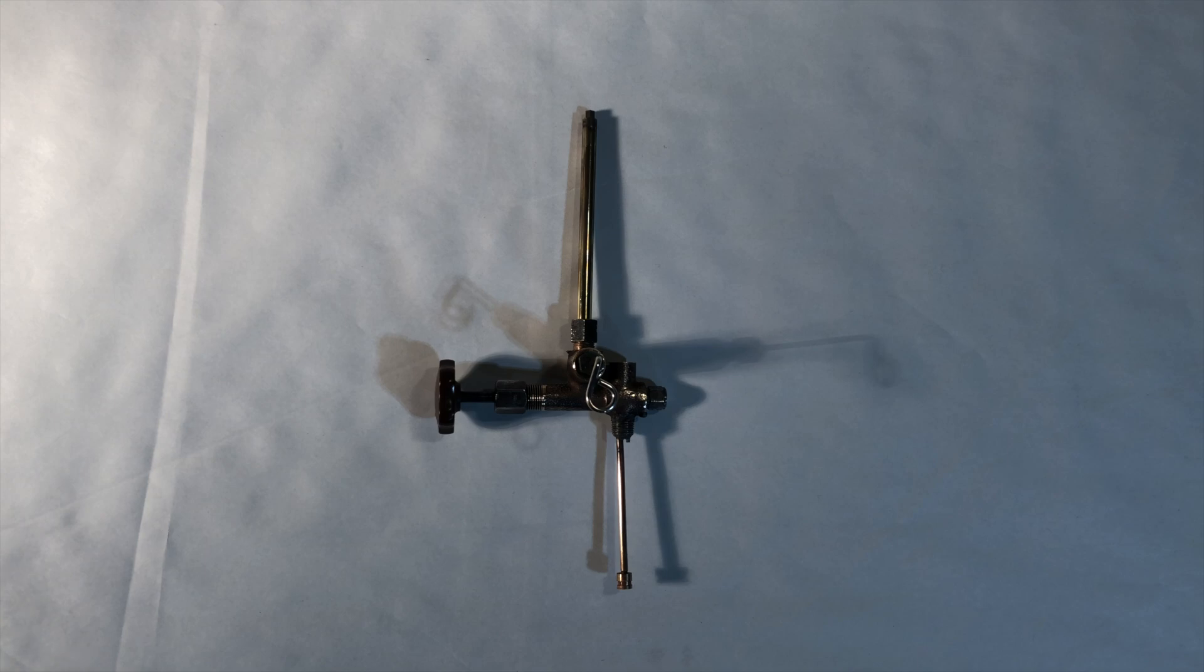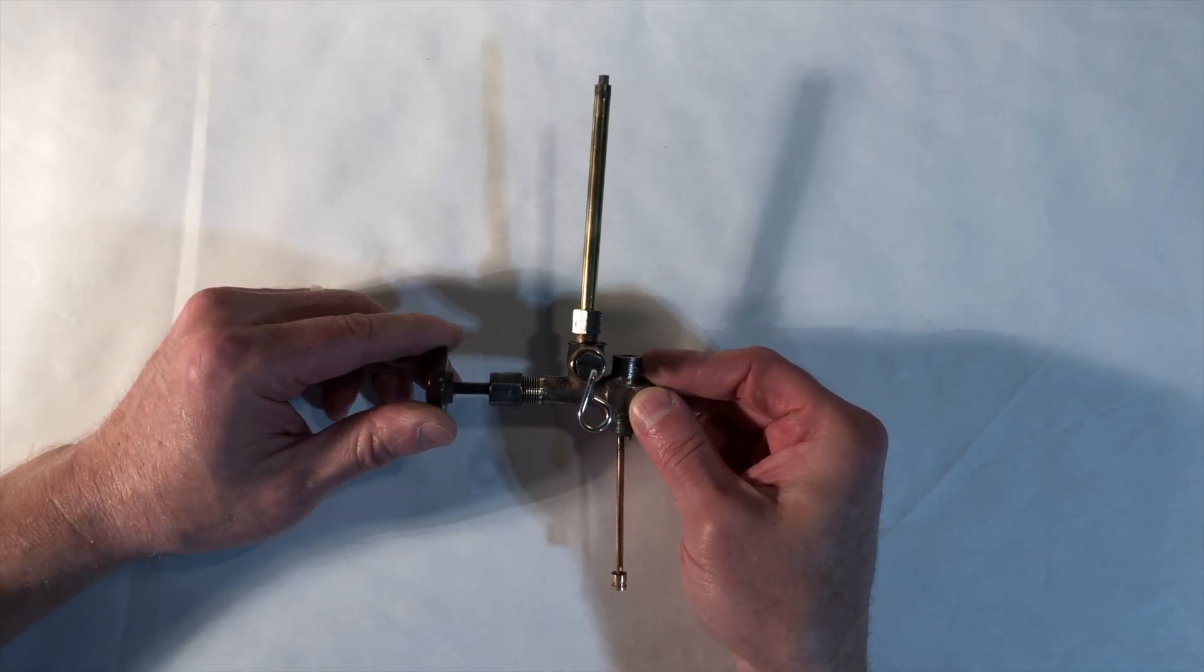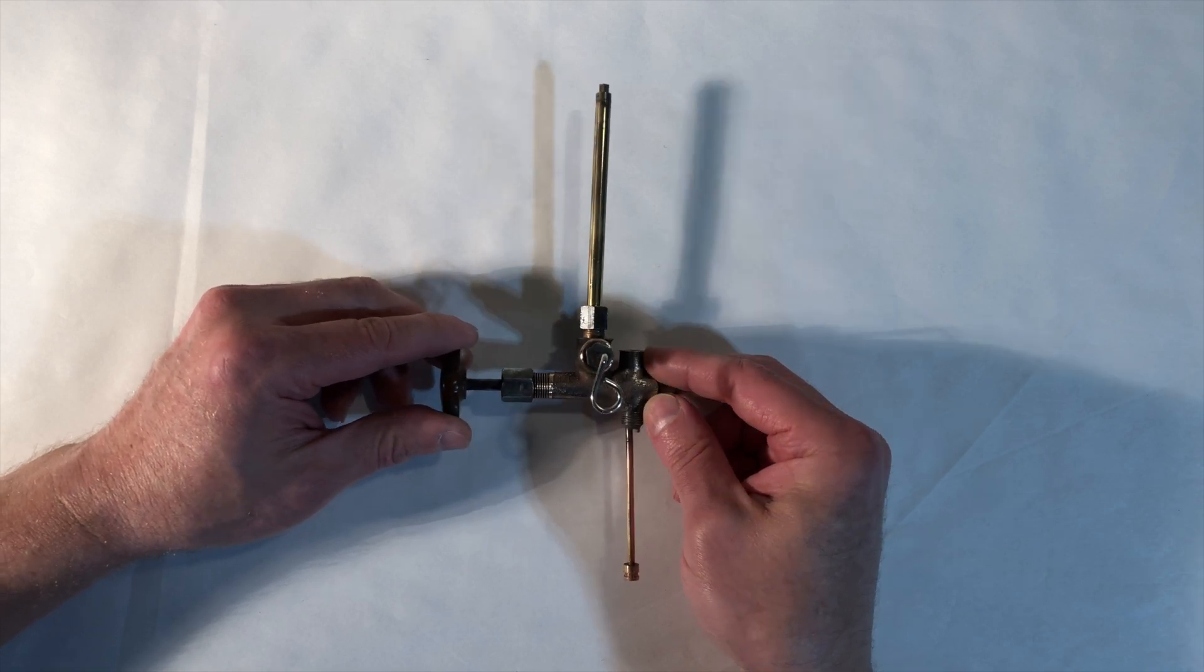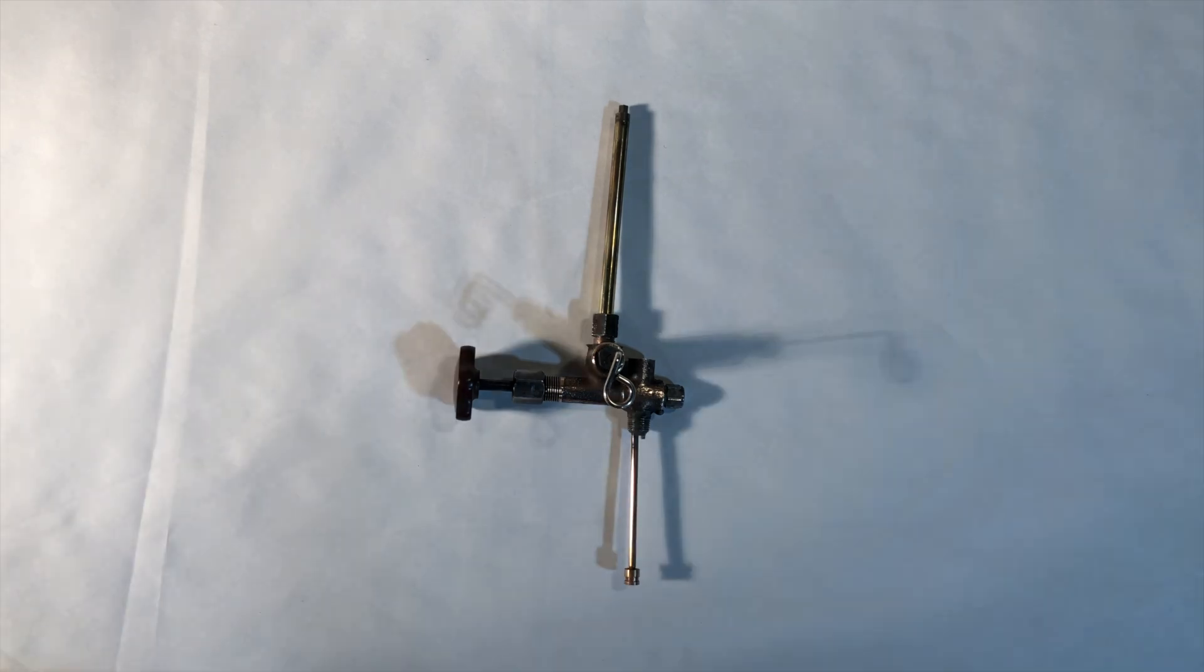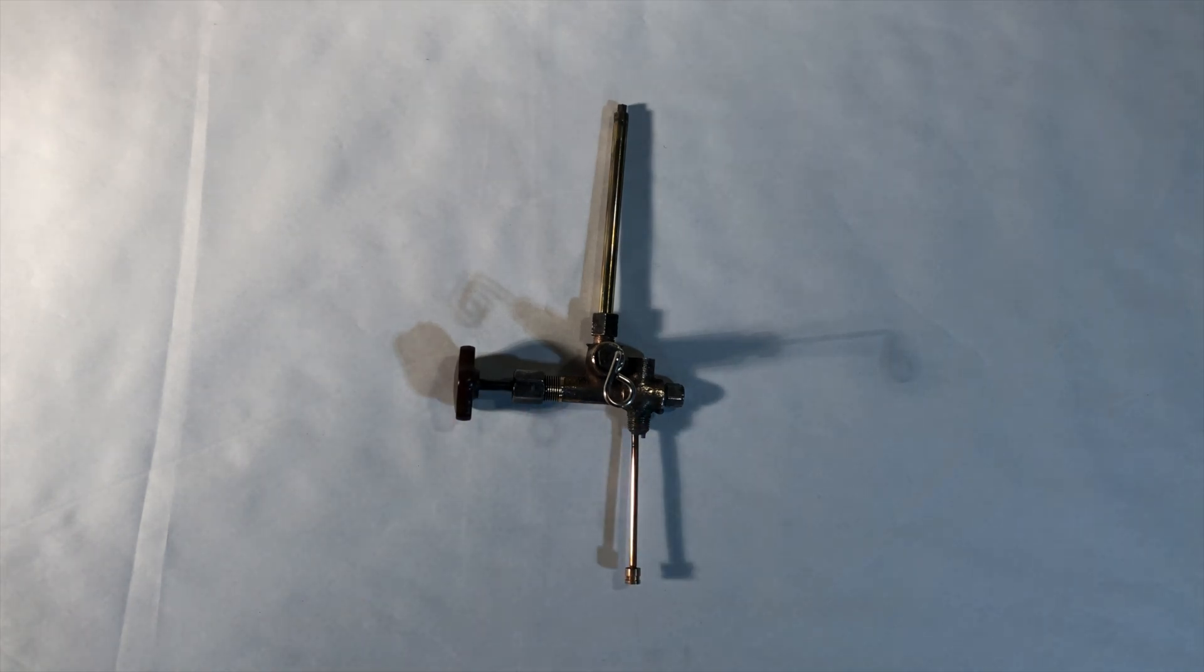They're a bit different than a Coleman valve. These were used in pretty much every AGM lantern I've worked on or taken apart. They're not real common up here in Canada, so I'm not overly experienced with them, but I'm guessing these were introduced at some point in the 1930s. They were used throughout the 1940s and at least in the early 50s. At some point in the 1950s, AGM switched over to a Coleman style fuel and air tube.